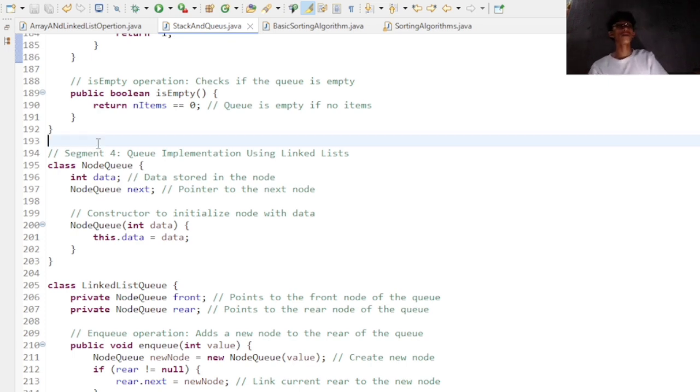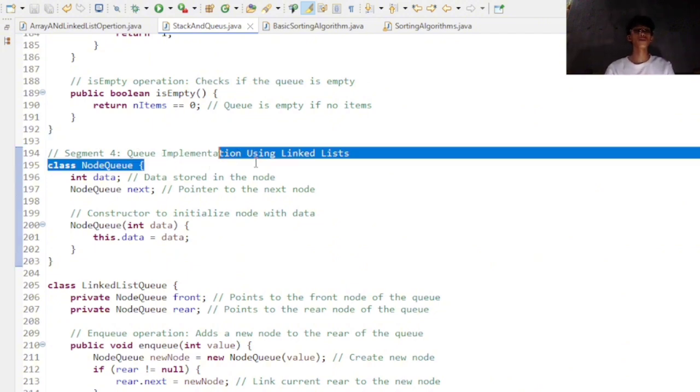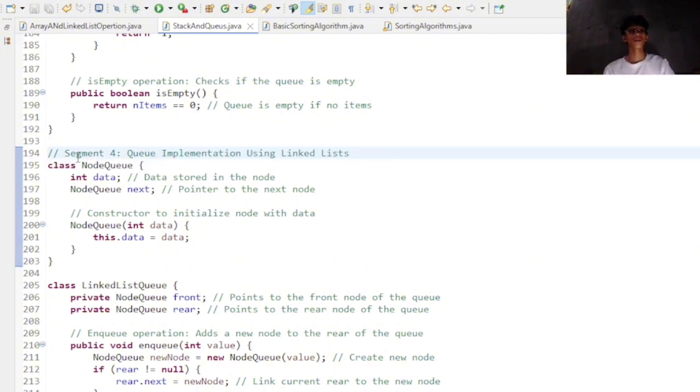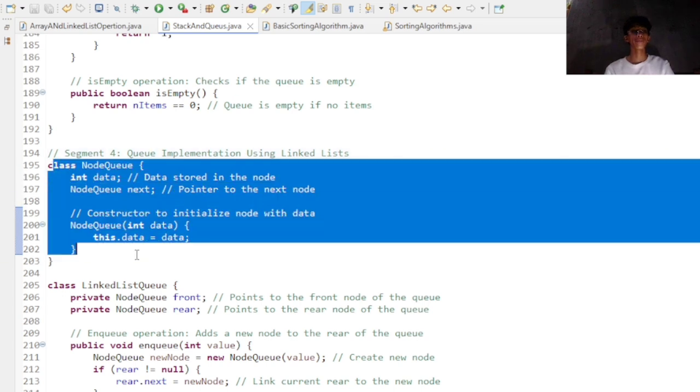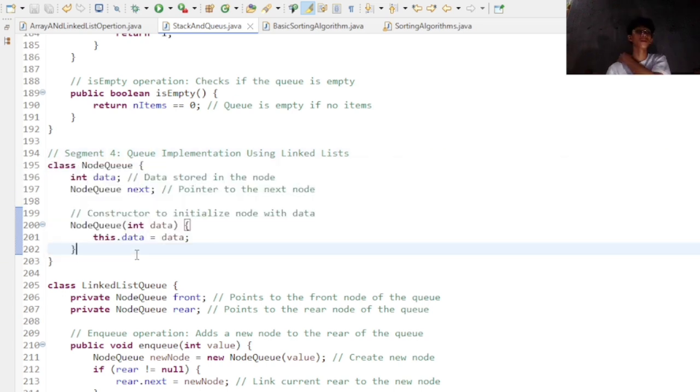Now, next is segment number 4, the queue implementation using linked list. In the node class, the purpose of data is to store data in the node.